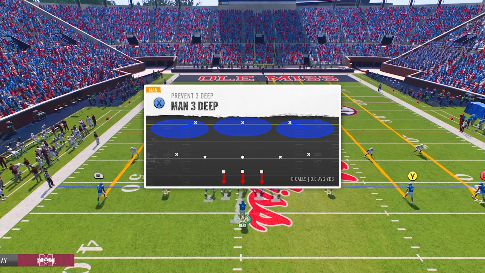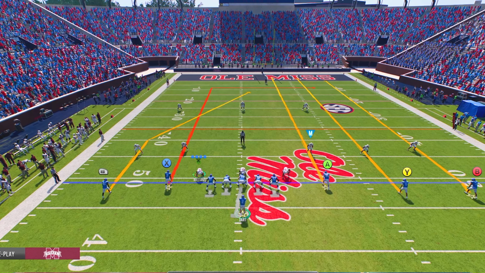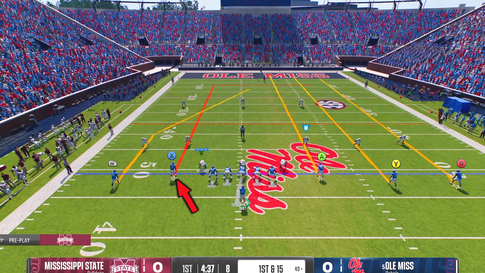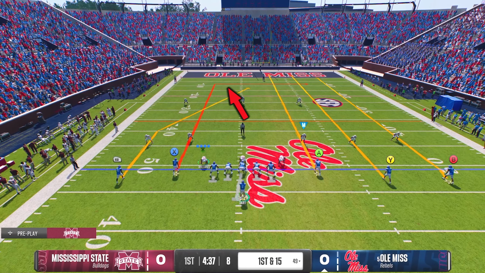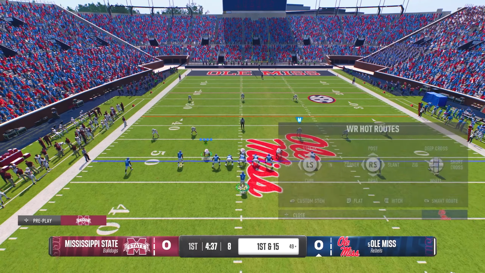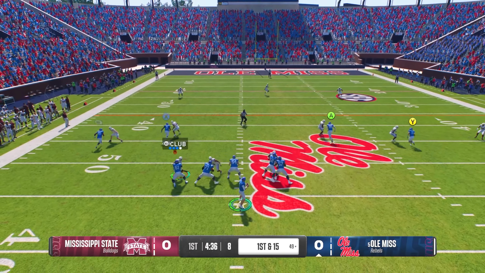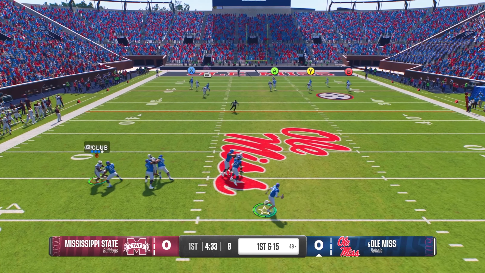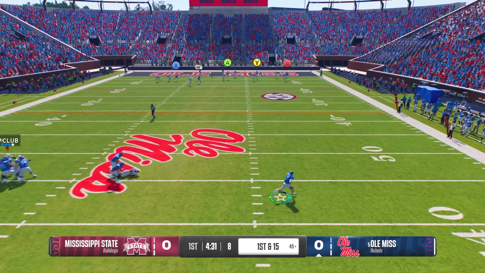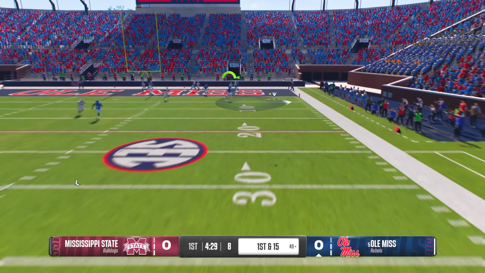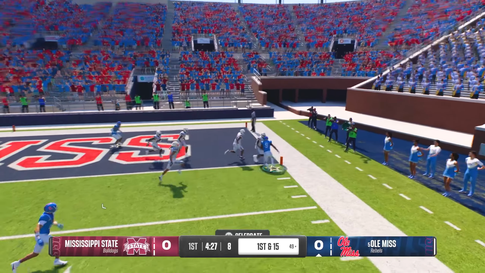And if your opponent is running man 3 deep, we can build our own route combo by putting the left receivers all on streaks and putting our slot receiver on an in route, and then custom route stemming it to break between the 5 and 10 yard line. This will take a little while to develop, so stay in the pocket as long as you can and then sprint outside to buy even more time. Once your receiver breaks inside, throw a bullet pass with a pass lead outside, and that'll give you the best chance possible to score an epic late game touchdown.